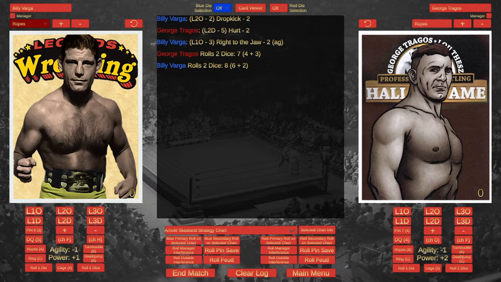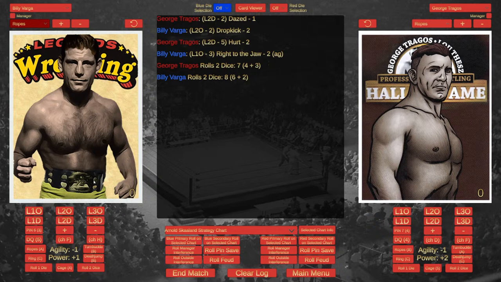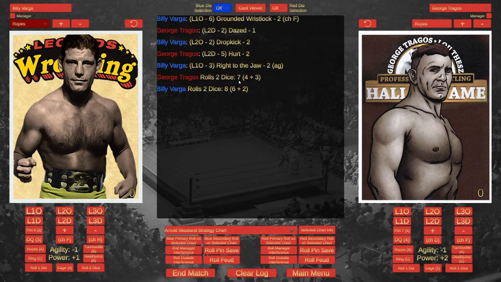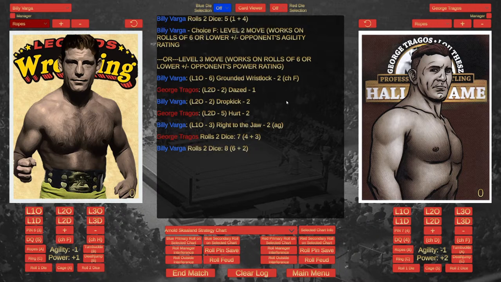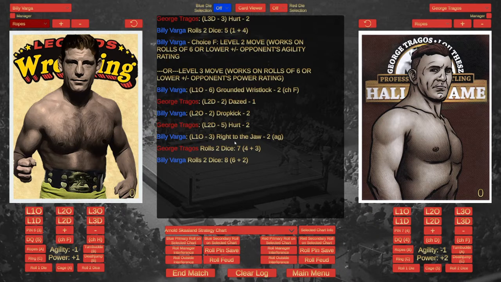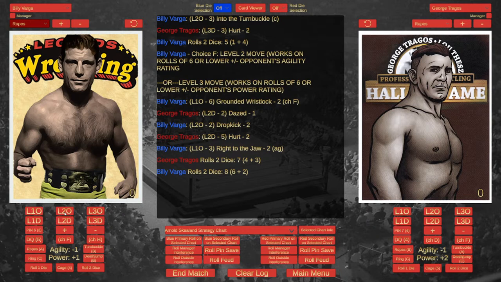Anyway, so Billy Varga hits a dropkick on George Tragos. And that dropkick doesn't catch all of him, but it does catch him and Tragos is dazed. As Varga follows up with a grounded wrist lock on George Tragos, it's a choice F maneuver. Level 2, 6 plus or minus agility, so that's going to be a 5. Or a level 3, 6 plus or minus power, which is plus 2, so that's going to make that an 8. So that's the one we're going for. A level 3 grounded wrist lock on 8 or less, he is successful. And Tragos is hurt.